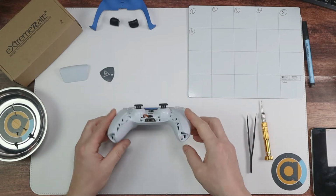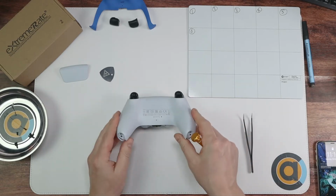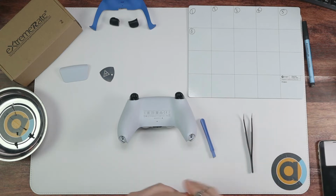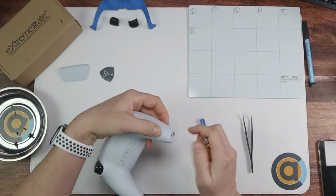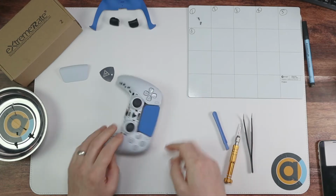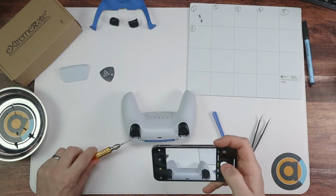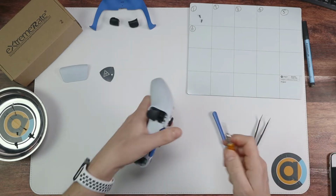Now what we're going to do is we're going to start on some screws. So the first two we're going to be doing are these two here, that one there and that one there. So if I put it like this, I'm going to take a photo and we're going to point to it. That one there. Done. So I've taken a photo. Get those out and put them onto space number 1. And once that's done, spin it round and we're going to be taking off that screw there and that screw there. So again, get our phones, point to the screw that we're going to be taking and take a photo. So pop those out, stick them onto number 2.